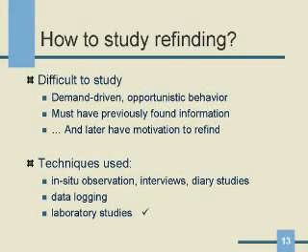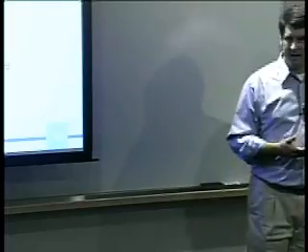Okay. I want to say one or two quick things about why this is sort of a difficult area to study. Refinding is a demand-driven kind of behavior. It's very opportunistic. When you need to refind something, it's kind of unpredictable. Some demand has presented itself, and you just need to go back and get to that information again. It's very hard to reproduce that setting in a lab. It's very hard to measure that by observing people because they don't happen with predictability. I might sit with you for an entire day, and you might only need to refind a couple of things, depending on what it is you're doing that day.